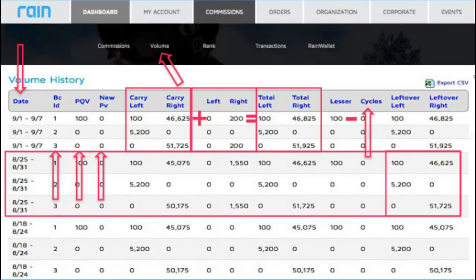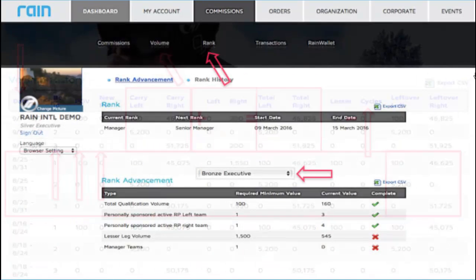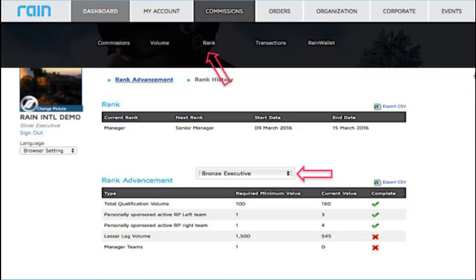Now, again, we continue on the cycles, whatever the lesser side is. If it's 300 on the lesser side, we know we have greater than 300 on the right side. It'll create one cycle, and then that'll be paid out. Whatever's left over, again, gets carried forward. The next screen over is your rank. Okay? What's really neat about this screen, on the top, you're going to see what the current week is.